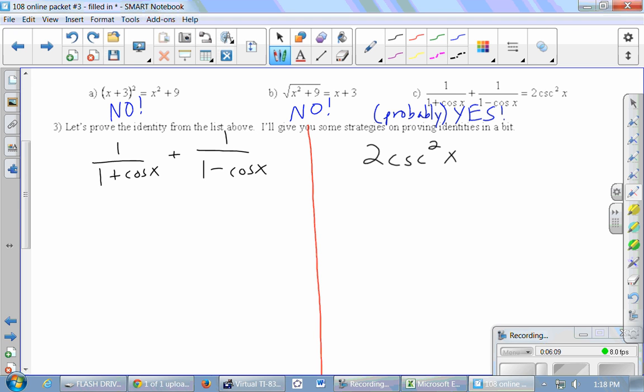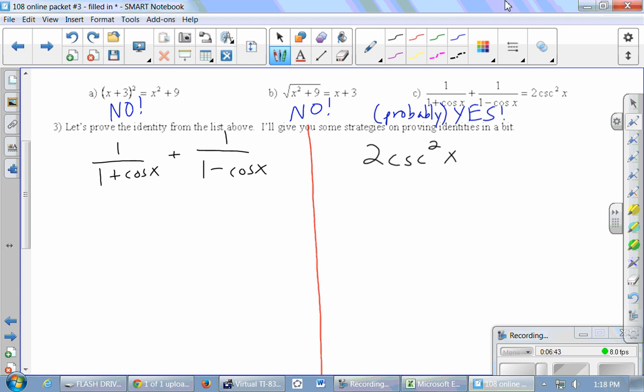And that big red line is supposed to cue you into the fact that you don't have an equation, so you can't play with this thing as if it were an equation. You have two expressions that you are hoping you can relate to each other. You're hoping you can make them look exactly the same at some point. But under no circumstances are you allowed to treat this thing like an equation where you can say add 5 to both sides or multiply both sides by 1 plus cosine of x. You can't. You don't have an equation to do anything with both sides of.